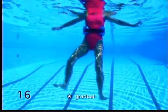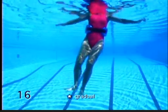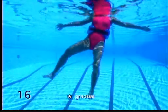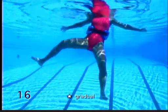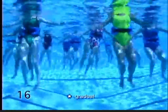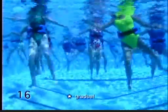After a few sets, you'll start into another gradual variation where you'll work your legs through the water. You'll begin by pulling in on your abdominal muscles and then slowly transitioning to the vertical side body position, working your legs through the water as you lean to the side. You'll stay there for a few sets, and then you'll slowly transition back down through vertical position, and then up to the other side for a few sets.